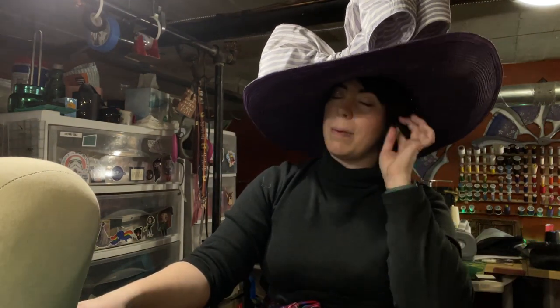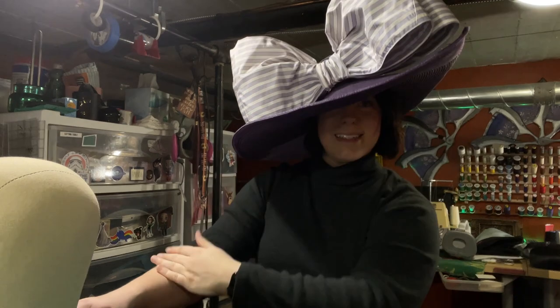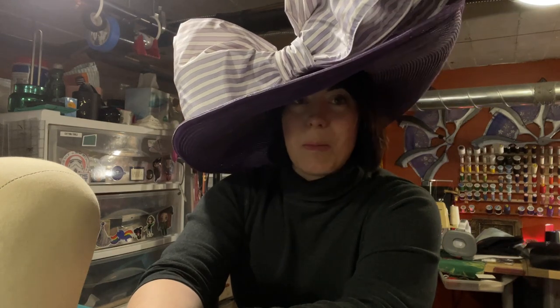I'm so excited to be back making pretty princess things, or at least historical stuff. So yes, the hat is done for right now. We're going to move on to the corsets next week and get that done and get going. And then we're just going to keep working on Rose, keep chucking away on her.